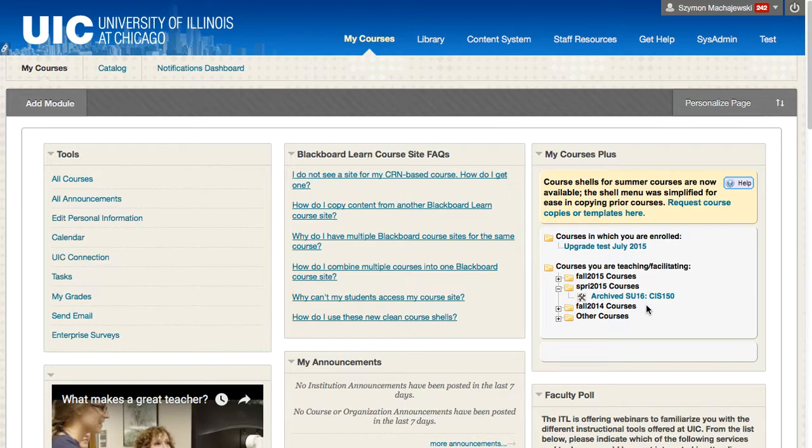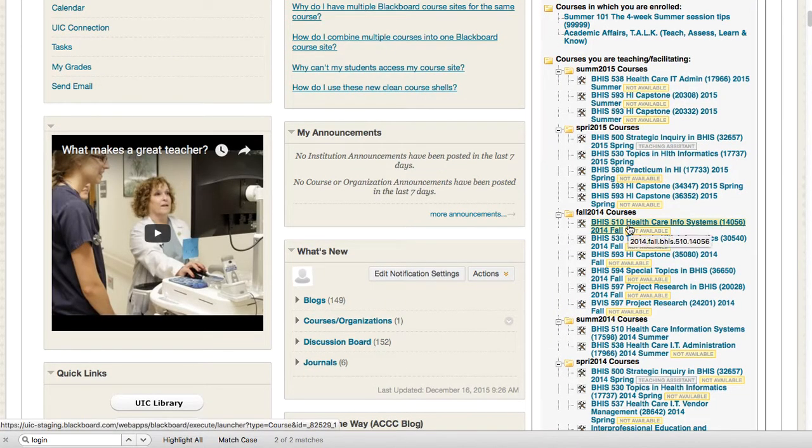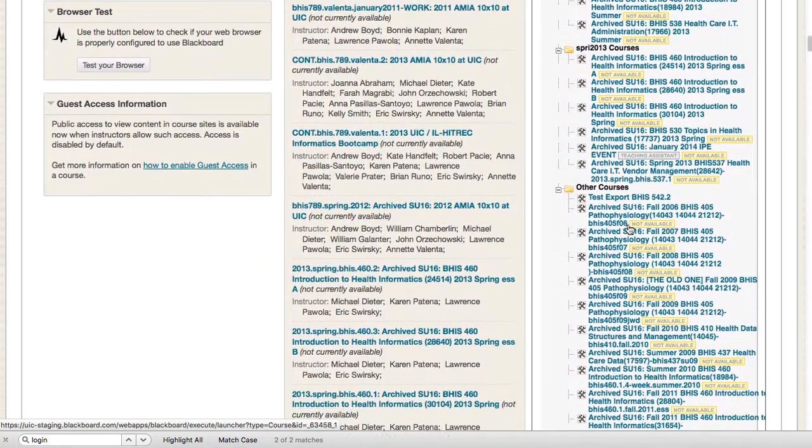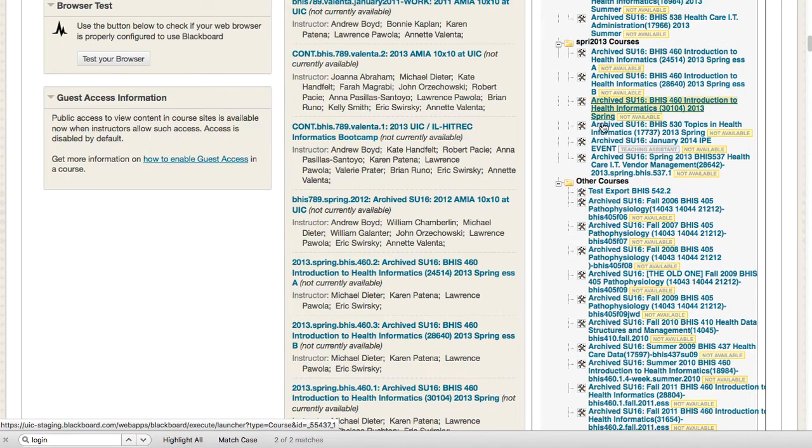So when you log into Blackboard, you'll be able to plainly see which courses are going to be archived. In smaller sets of courses like this one, it is going to be very few courses that will show as archived. But in other data sets, and here is a good example, we have multiple semesters of courses, and as you can see, a number of them are going to be archived, which will really simplify the display of courses for many faculty.